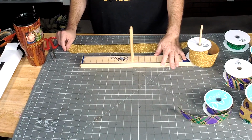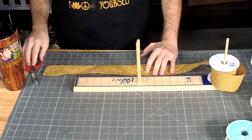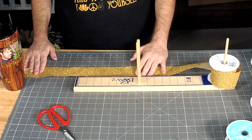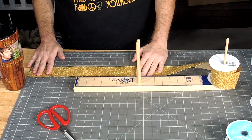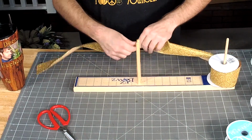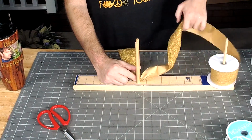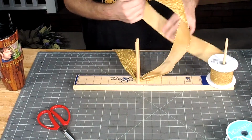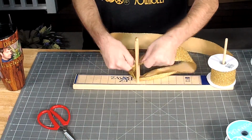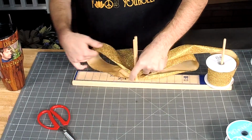Y'all, I don't know what we're making this bow for, but let's just make a really big Mardi Gras bow. So let's go with about a 14-inch tail. Get a good pinch, a good twist. Let's do about an 8-inch loop, y'all, just because I don't know where this is gonna go. So we'll just make it over the top.